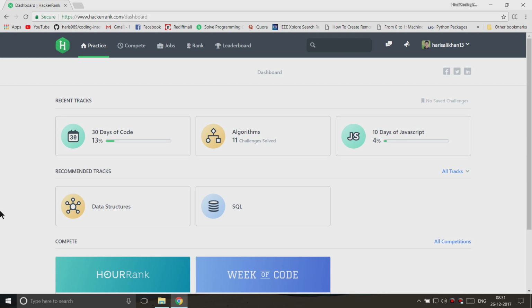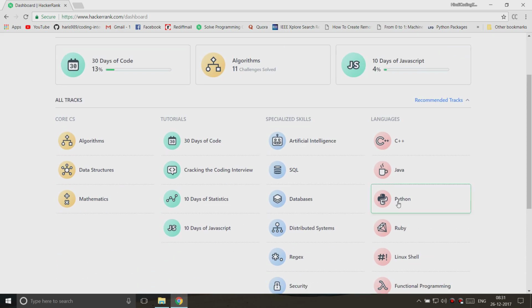And let us now move towards learning a programming language. So here I'm picking Python for a number of reasons. The first reason is that as a first language for any programmer, it's very good.